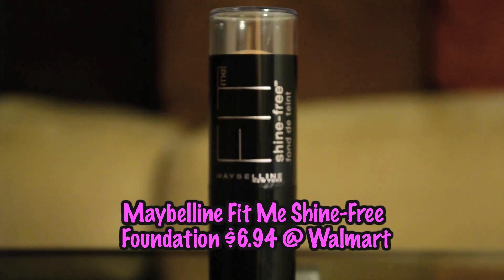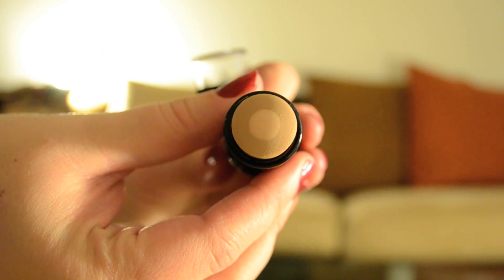The next product I really enjoy is the Fit Me Shine Free Foundation Stick from Maybelline New York, in shade 130, known as Buff Beige. It's really easy to apply, especially for those of you who work in the mornings or have a little one. You just swipe it on your face, use a foundation brush to buff it in, and you're ready to go. It gives you a nice matte, flawless finish. I didn't realize how important being matte was until I saw pictures of myself looking really shiny and greasy. For the price and being a drugstore product, this is fabulous.